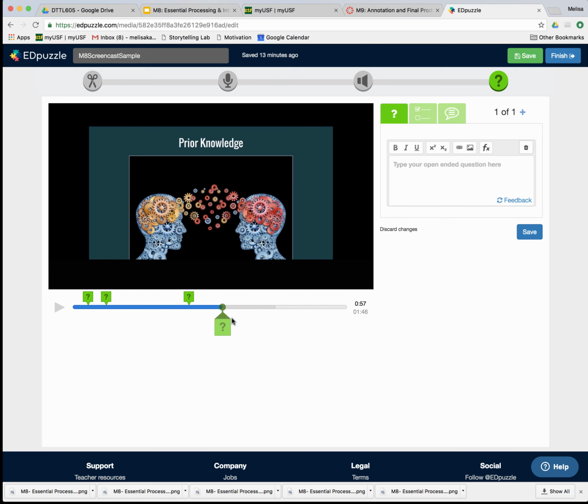Okay, so prior knowledge. So I am going to pause here, and all I do is click on this big box. That's the one that I'm working on, and then I can type my comment or my annotation in the box at the right. In this case, I'm going to say the image represents knowledge that is already in the learner's brain and helps illustrate the concept on the slide.